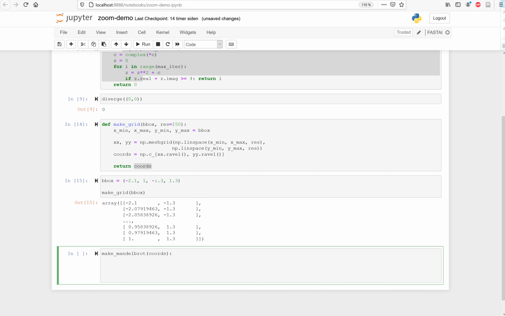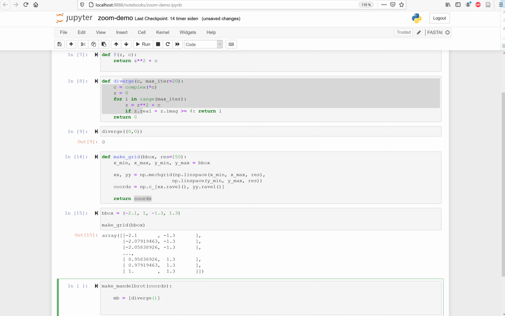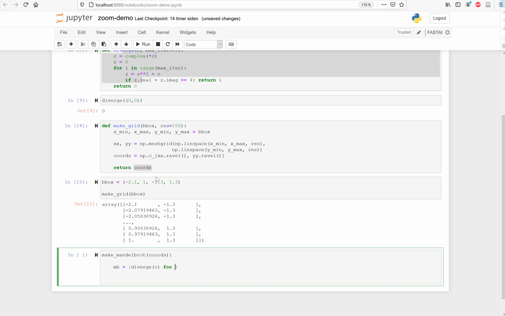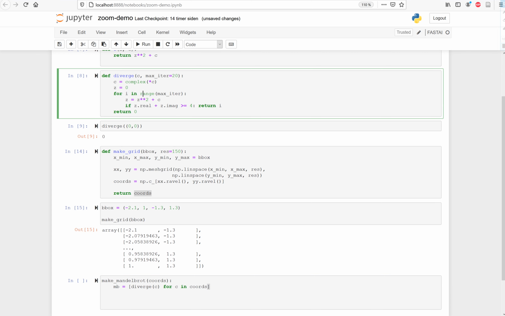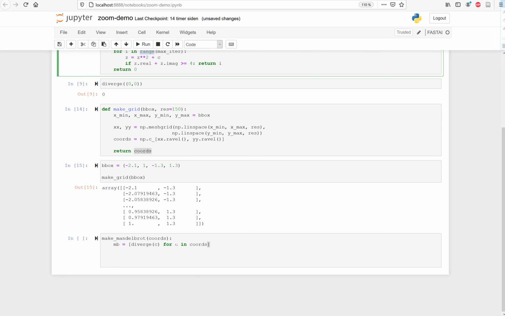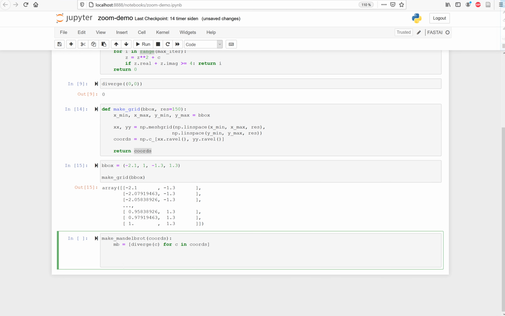We call it mb. We can do a list comprehension where we apply diverge to c for c in coordinates. And now we'll get a long vector of, basically, belongs or does not belong in the Mandelbrot set. Or rather, also the number of iterations for escape time. But we need to reshape it to fit into a grid, so we can plot it finally.